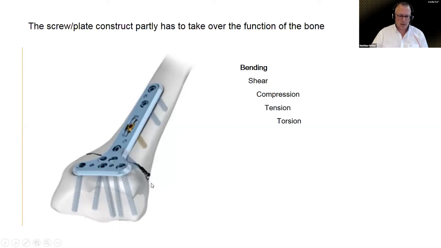So this is an image of, I would say, the most basic distal radius plate that we have in our portfolio. It's the so-called extra-articular plate that is designed for fractures where the joint bearing part of the bone is not involved at all. So it's just a metaphyseal fracture that is dorsally maybe comminuted.